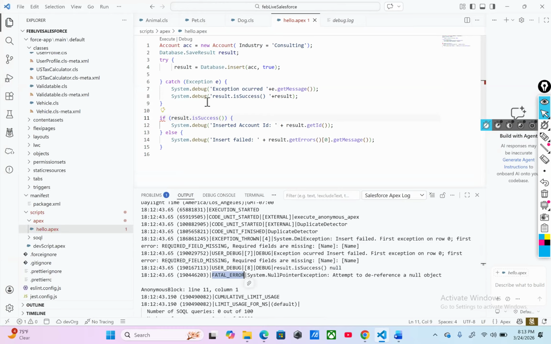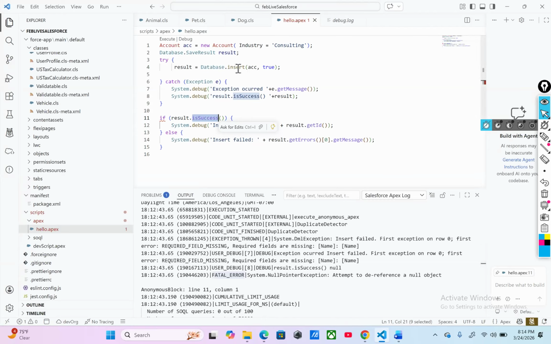So there are two exceptions that are occurring. We handled one exception over here, but this one is also resulting in an exception, and that's why it didn't print any of these statements. Any questions, guys? So if you haven't understood the exception part, we will revisit it.